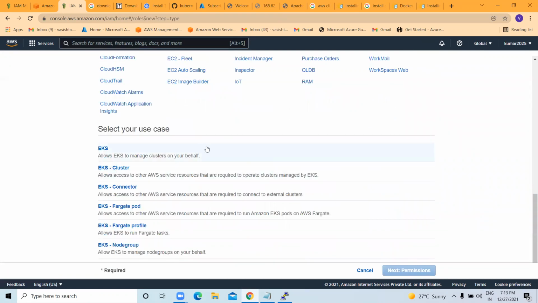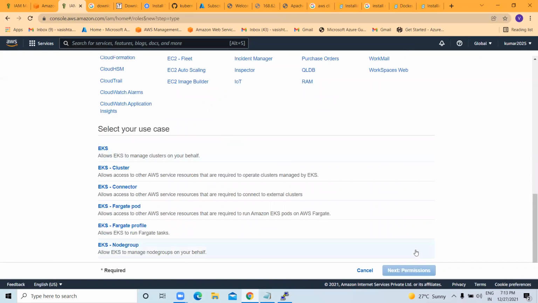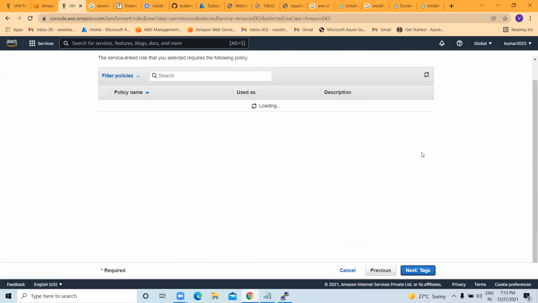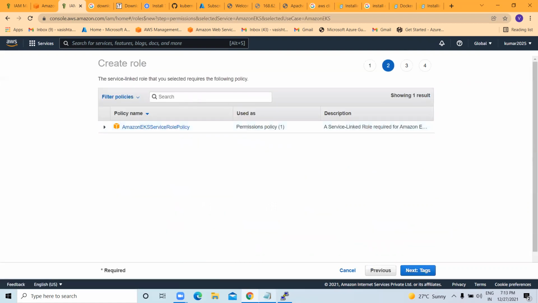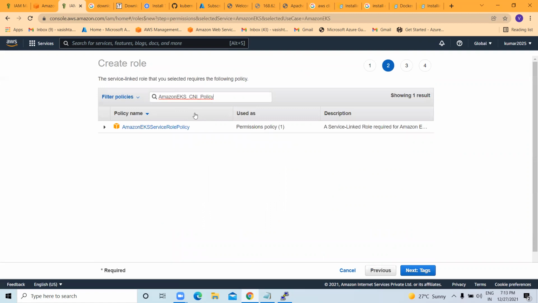Then we need to select EKS node group. These are the policies we need to select. Click next, permissions. Now search with these names. The first one is the EKS policy. Now we need one role. I'm creating my own role. Search.